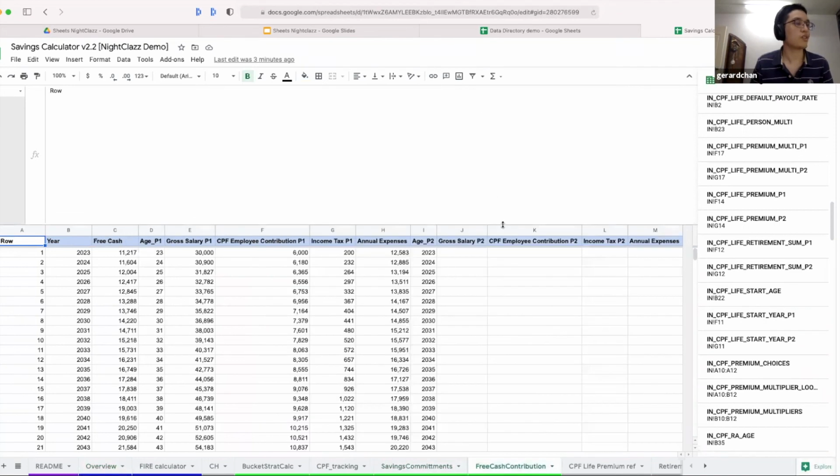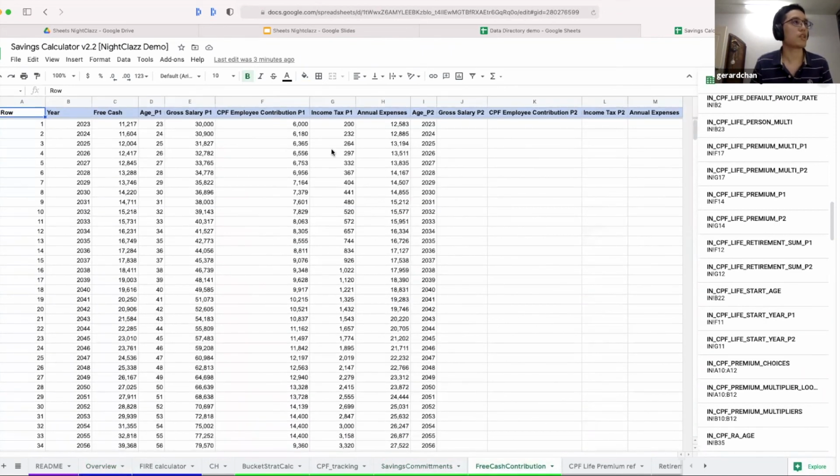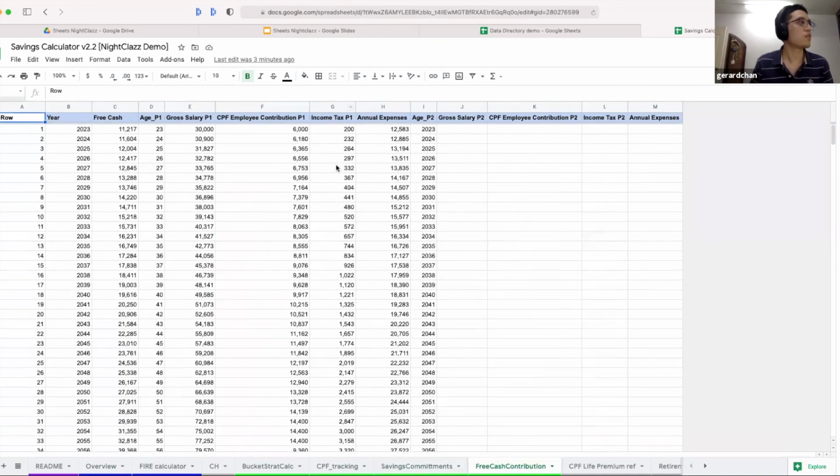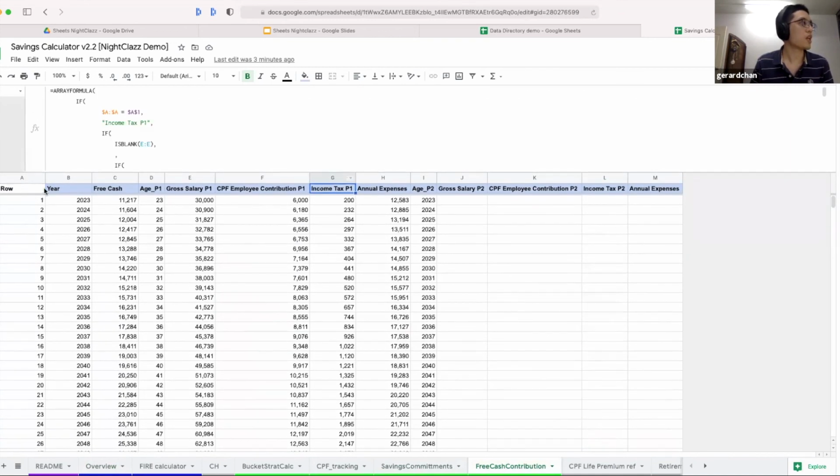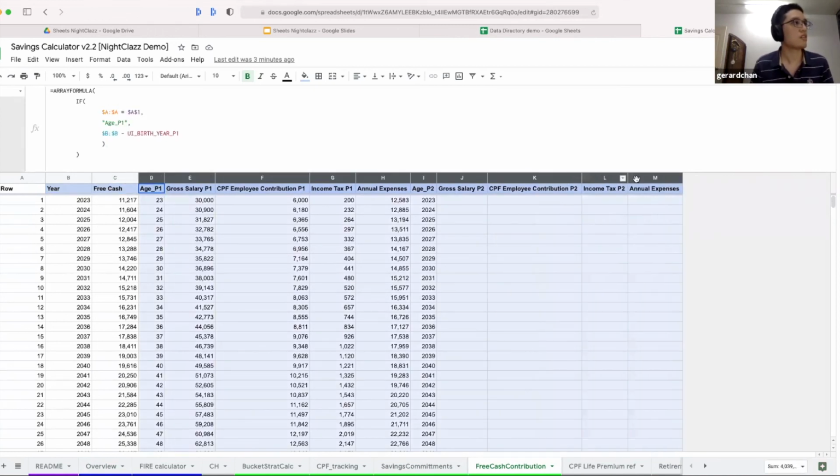The free cash contribution is one area where we can talk about. In this area, we have the year, which is common to both person 1 and person 2, and the total amount of free cash pulled from both person 1 and person 2. But everything after that is one set of values for person 1, one set of values for person 2.